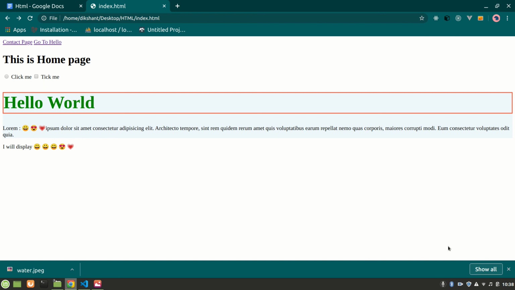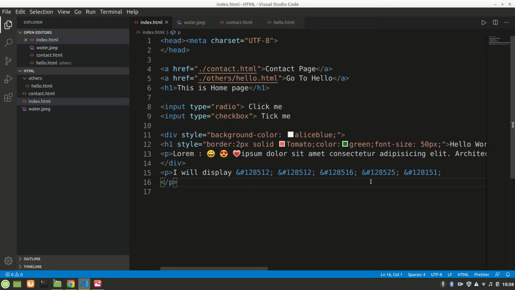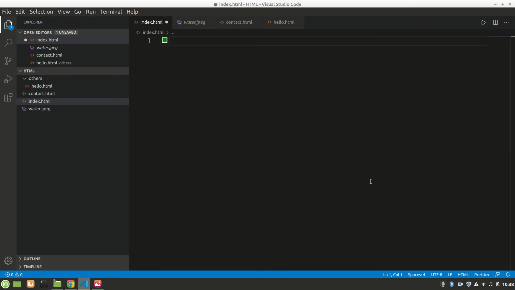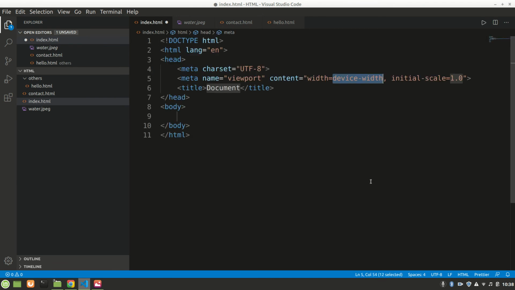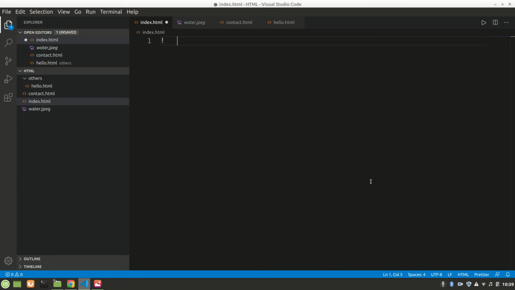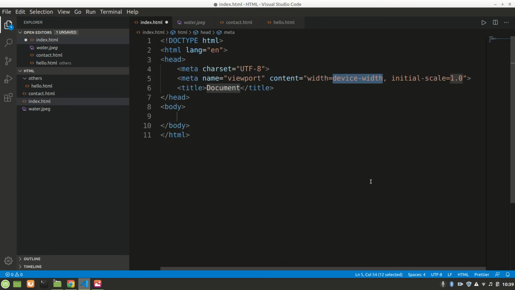Also, I want to say, we want to have an HTML boilerplate. You can do HTML by just typing an exclamation mark and pressing tab. You will be given this, and this is the head. Oh, I didn't talk about the document title.